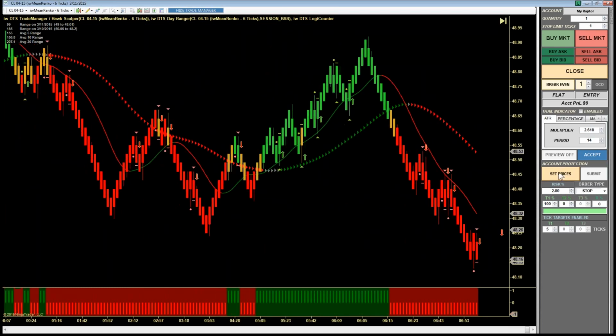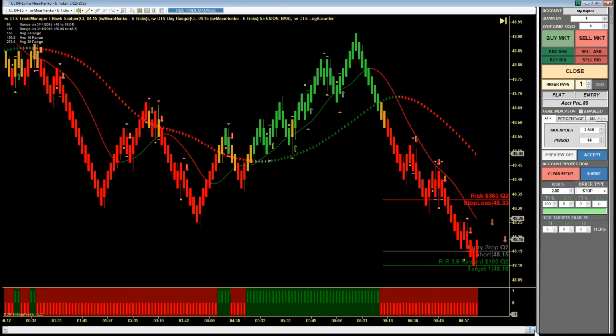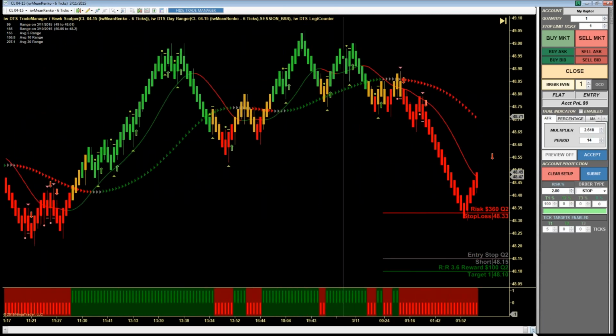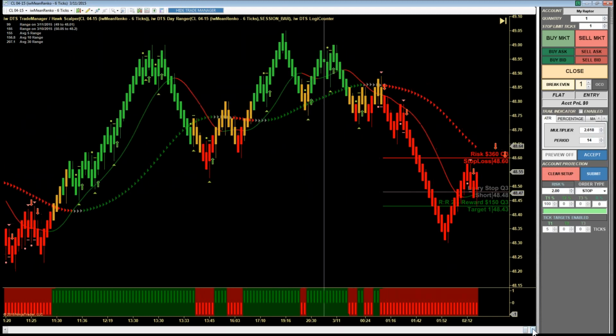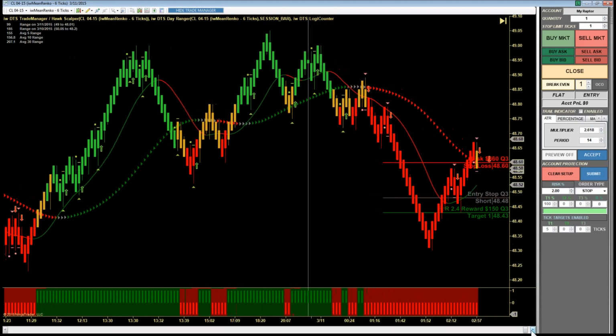I wonder even this one, this signal is not a signal that we have a name for, but I'm curious if it even reached the high probability target. Yeah, there too. Even a weak signal like this gave me at least 5 ticks on crude. Let's see about this one here. I'm just wondering if I blindly traded every single signal in crude, would I at least get 5 ticks? Oh, that one kissed 5 ticks. I don't know if it actually gave it to me, but it kissed 5 ticks before it reversed.